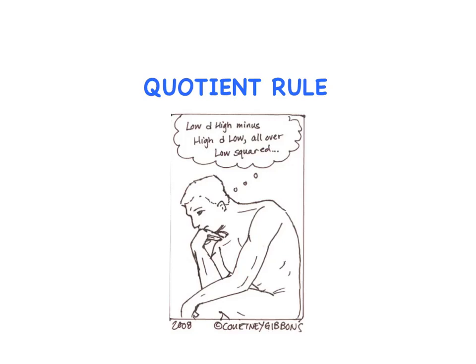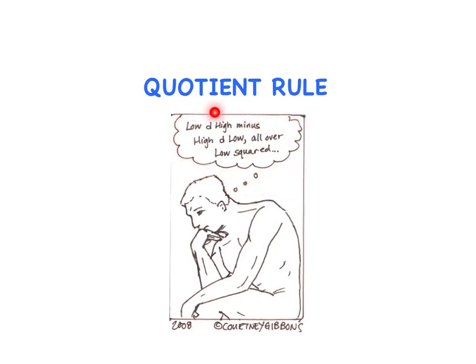Well, we've just finished the product rule, and now it's time to tackle the quotient rule. You may be familiar with the great sculptor, The Thinker, and in case you weren't sure what he was thinking, it was low d high minus high d low all over low squared. So I do want you to take a moment and copy down that saying. That is something we're going to use quite a bit.